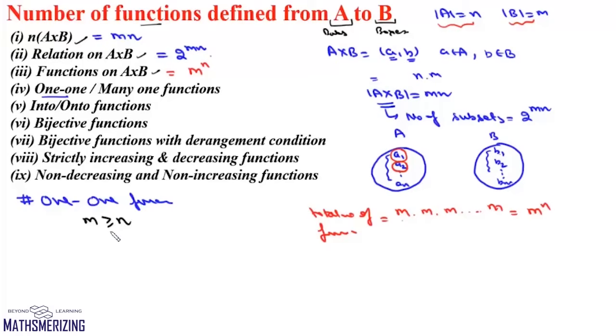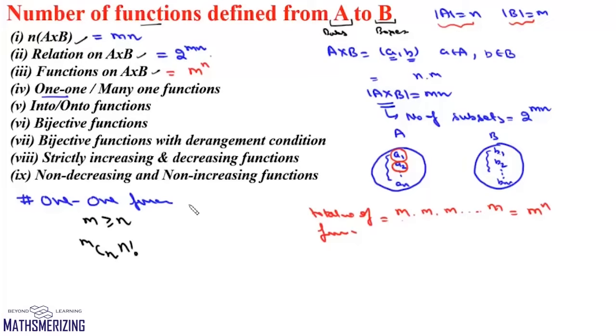And if m is greater than or equal to n, then from these m elements, we'll have to select the first n elements. So m elements, n of them can be selected in mCn ways. Now we have n elements in A and n elements in B. These n elements have to be uniquely mapped to n elements in B. One way of looking at the problem is this is nothing but permutation of n elements of A with n elements of B, and it can be done in factorial n ways.